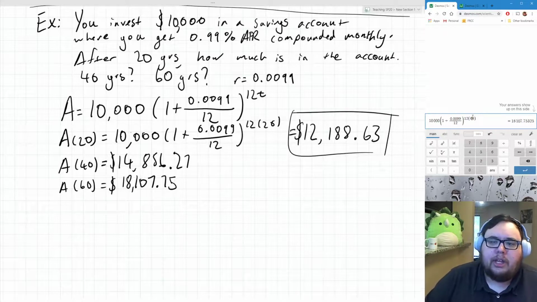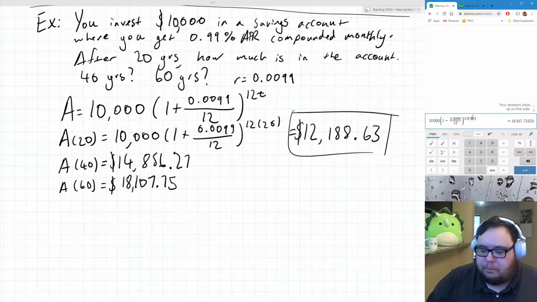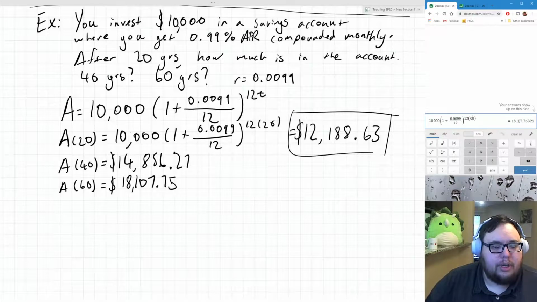If you start investing in your retirement at the age of 18 and you intend to retire at 58 or 60, right? You're getting those last few years. Whereas if you started to invest at 28, that 10 years on the end is what you're really missing. You're missing the largest amount of growth, not the earliest amount of growth. Okay, so you really do want to be saving as early as possible.